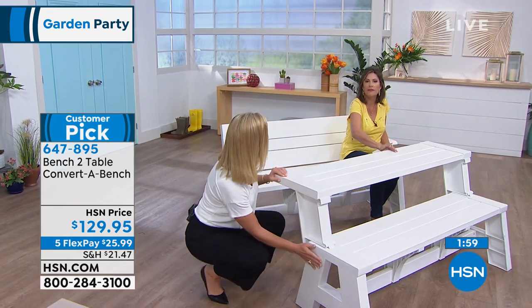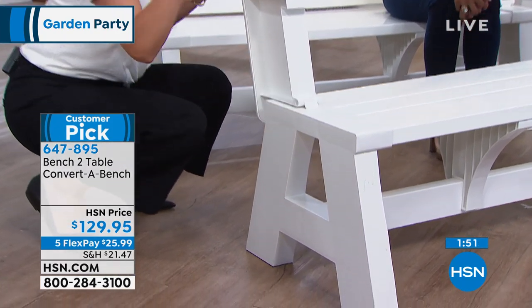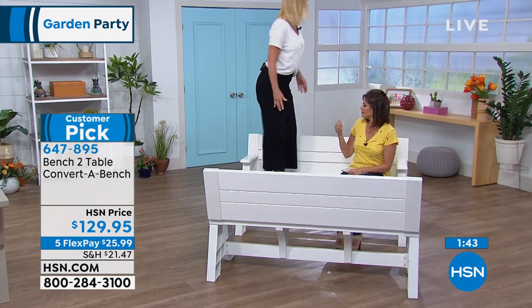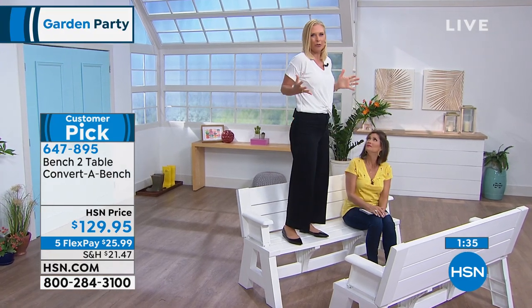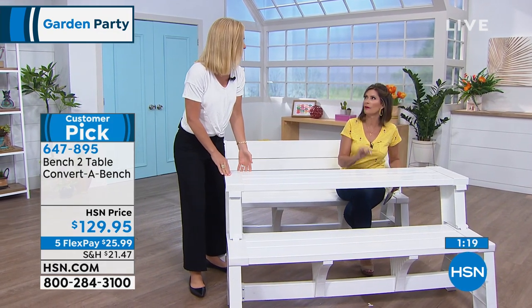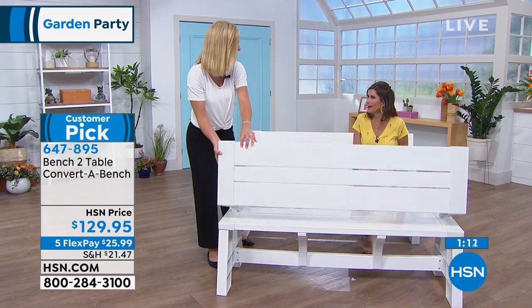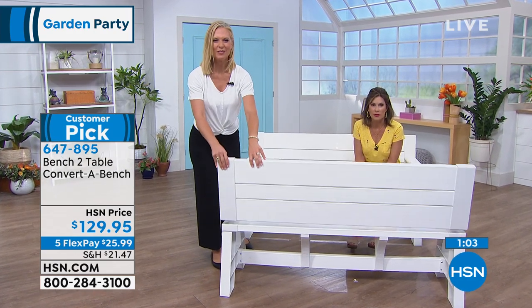It's very easy to switch — very light. The way it's engineered, this can actually sit in gravel, sand, or mud — absolutely super sturdy. I'm going to stand up on top here so you can see. This is not your typical vinyl chairs from the big box stores — this is stable, it's not moving. You don't have to worry about a broken chair when your guests come over. Some benches are made with metal, which is not really smart if you've ever been branded by sitting on a hot bench in the sun.